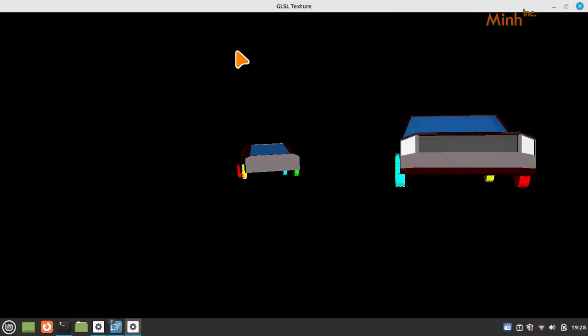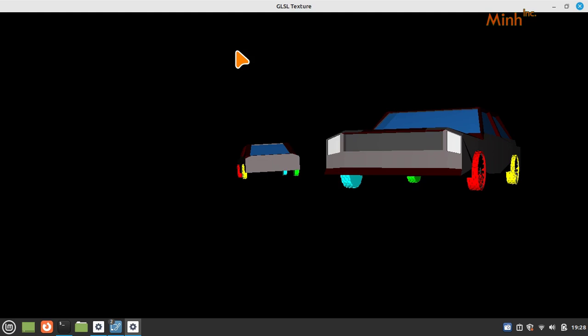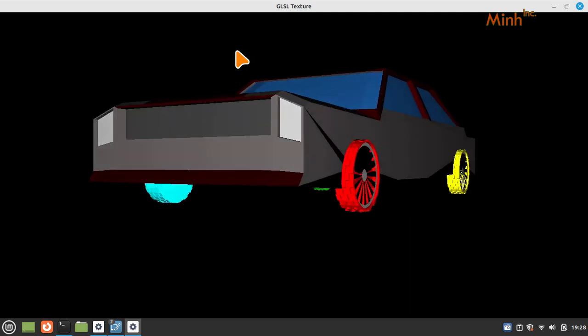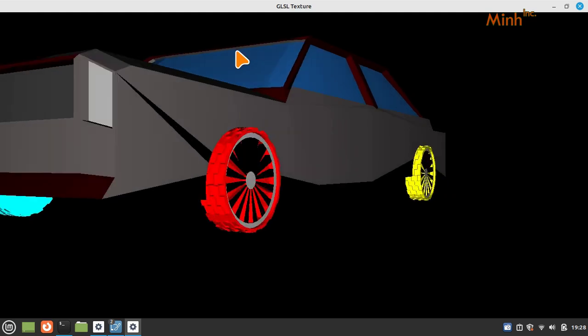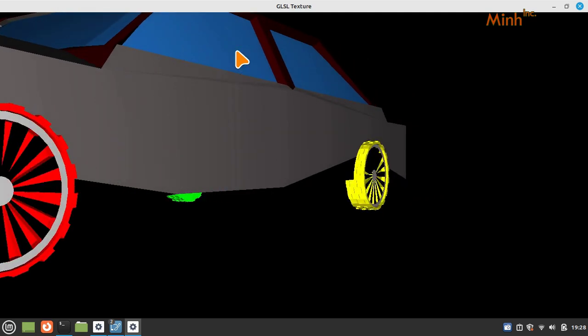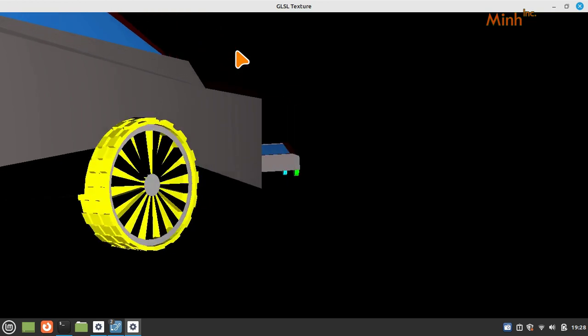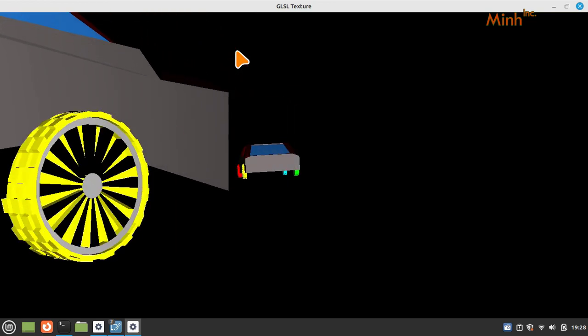Okay, so this is a kind of multi-texturing where we have a wheel and car separately, and then they are moving.